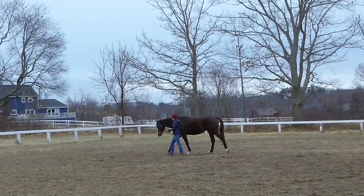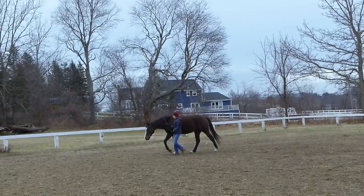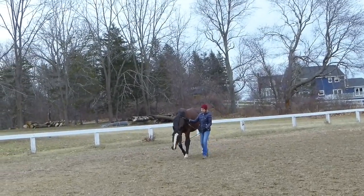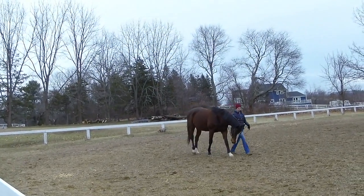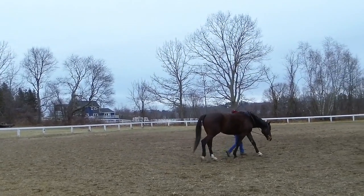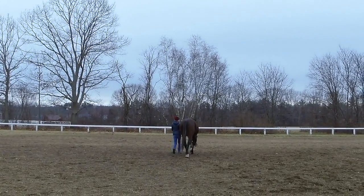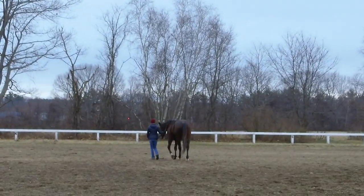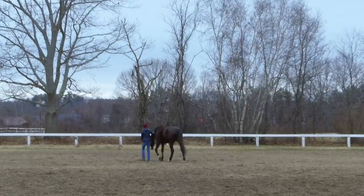He feels like the kind of horse that's used to going a certain way, and now that we've opened him up a little bit, I think he's finding comfortable moments in the stretch, but also a little bit wondering where he's really supposed to be. And so this inconsistency, I find it's very normal with all of the horses I work with, especially at this stage, up and down a little bit. This is definitely his better direction, and you'll see that when we switch sides, I have to move him off of me a little bit. He likes to be bent to the left. His body's kind of happy like that.